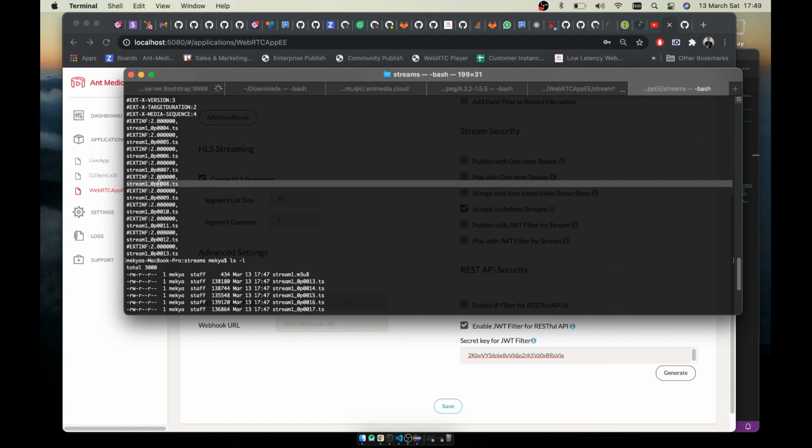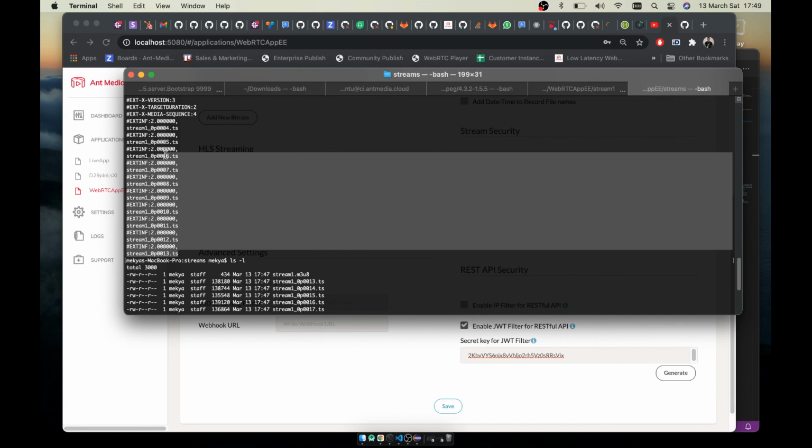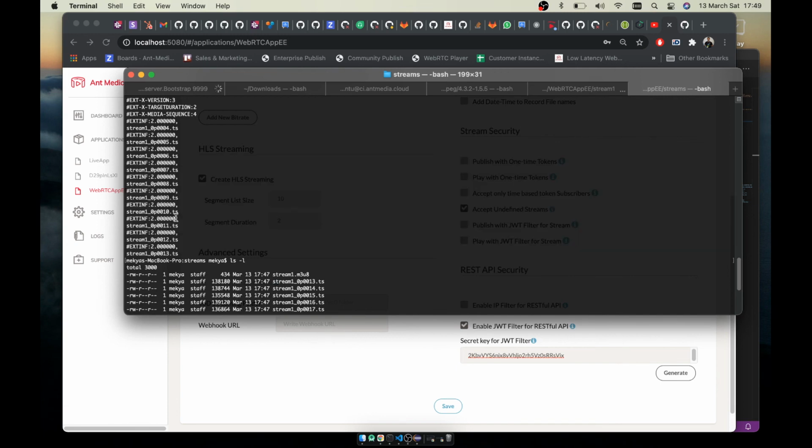So this is for security of the server. It is created per user that opens the connection, or per broadcaster. So it creates the TS files per broadcast. It is not specific to the viewers. It is specific to the broadcast. So hundreds, thousands of people can watch this M3U8 file HLS stream.